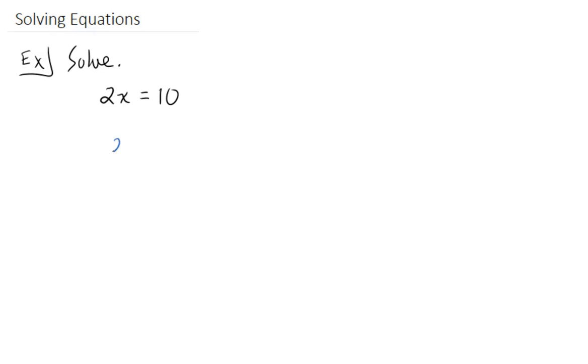So in this case, what's happening to x is it's being multiplied by 2. The opposite of multiplication is division, so we're going to divide that by 2. And we're allowed to do that so long as we also mimic it on the other side of the equation. Now actually doing the math here gives us that x equals 5. Again, that's not the solution, that's just an equation that makes the solution very obvious. If I plug a 5 in for x, then I'll have a balanced equation, which means my solution is 5.